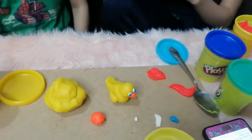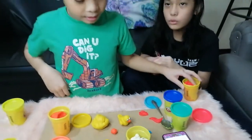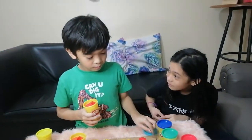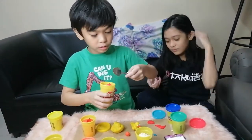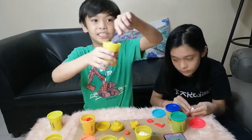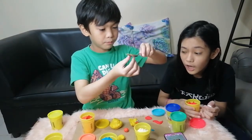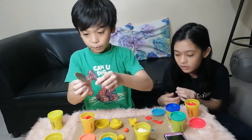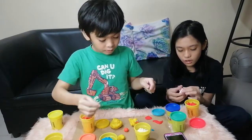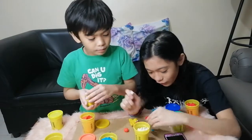I'm gonna make Among Us! I'm gonna make red. Can I do this? It has yellow on it. You can't do that. There's already orange there. Wait. Orange seems sus to me. I can make yellow. Yellow the impossible. Oh my gosh.